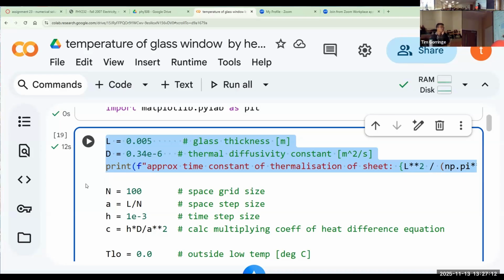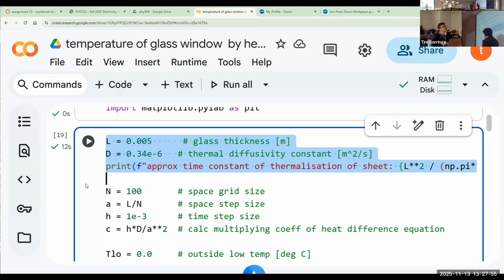And the discretization of time, I happen to take little steps of 1 millisecond. I thought the heat's not going to flow faster than that sort of time scale. So I picked 1 millisecond. So these are just sort of intuitive things, right? If you've got 5 millimeter thickness, you probably don't want to pick 1 centimeter size for your lattice in space. If you've got heat going through a glass, you probably don't want to pick an hour for your time interval, or your discretization of time. So these are reasonably sensible numbers.